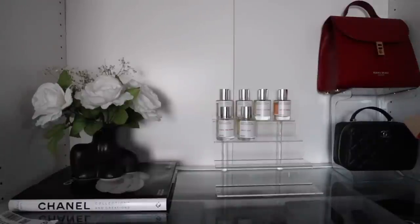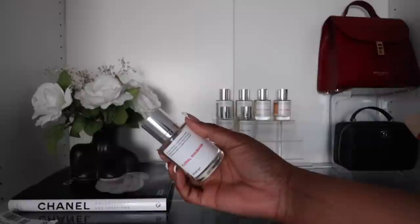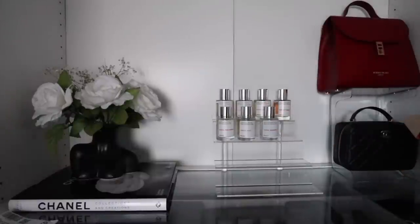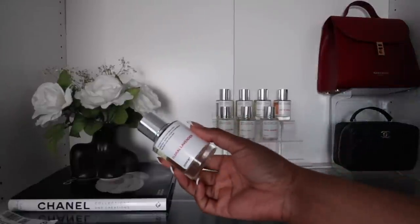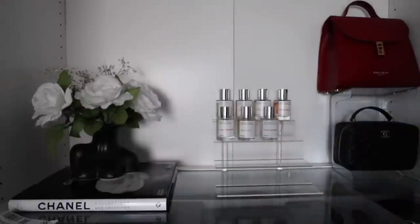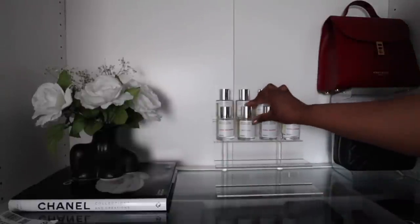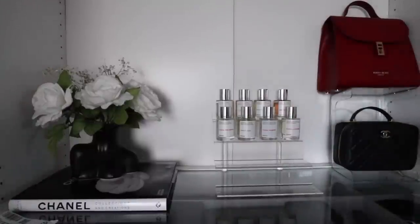Okay, period. And I have more than this. I think I gave away at least two of them to friends and family, which I think one was the Gucci Bloom and one was the Jo Malone. Got that floral lavender. They all just smell so good.